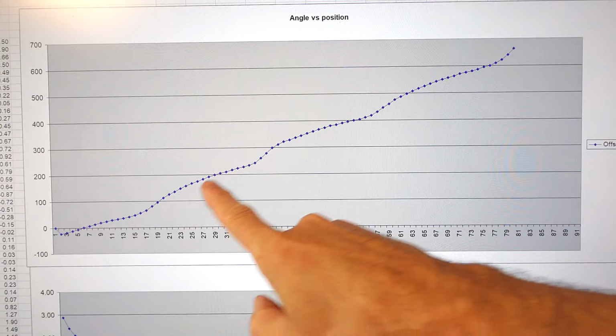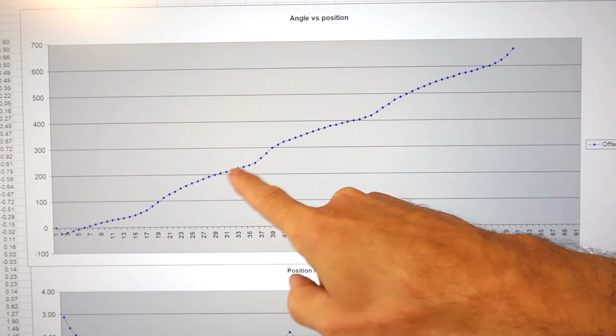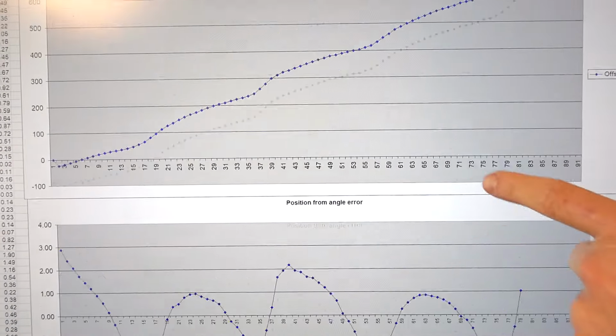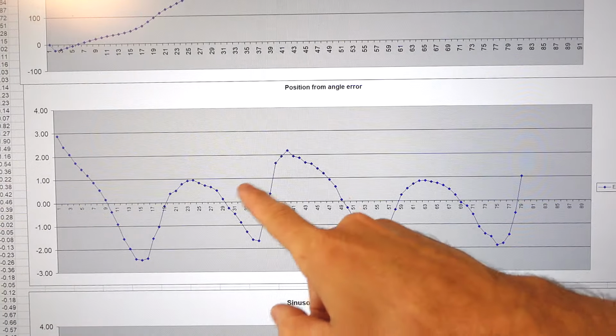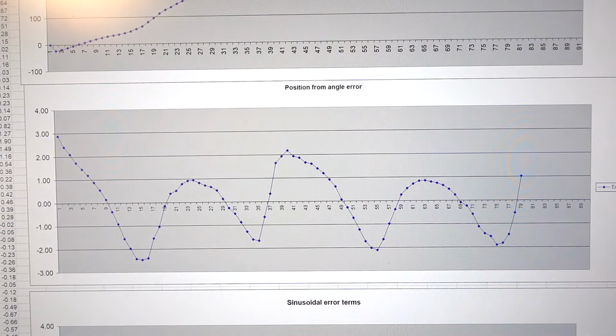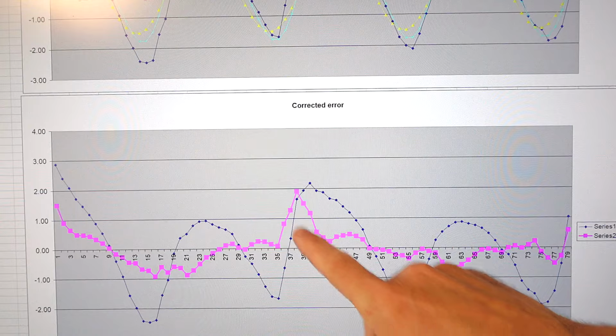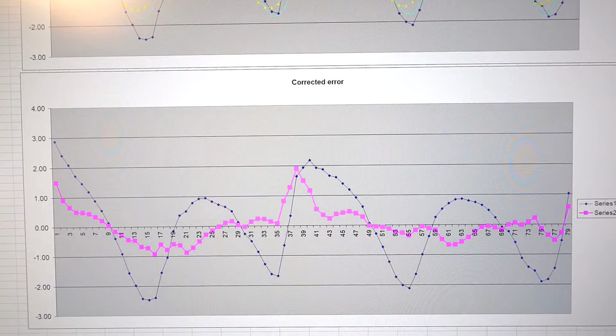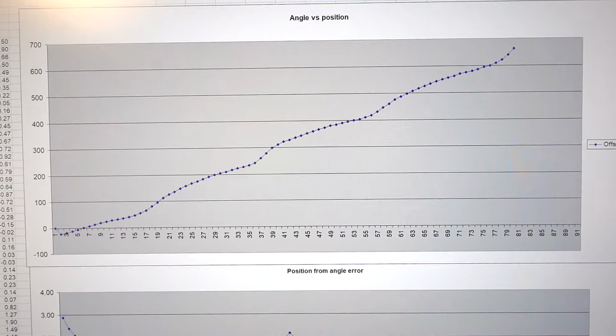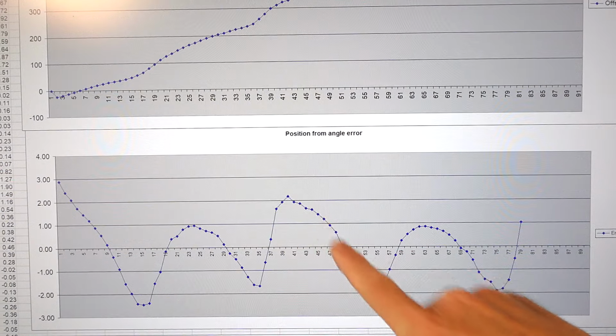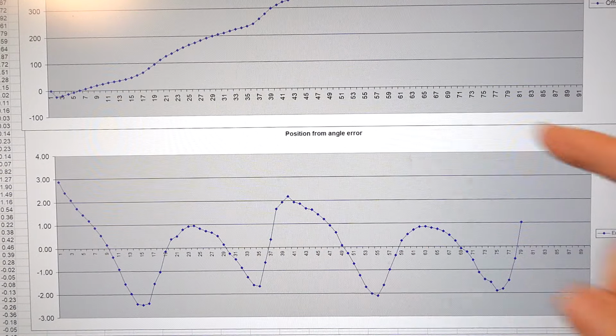So this is my angle change as a function of position. So you can see it's a little bit bumpy, and if I just say the angle is the position, I get a plus minus 2 millimeter error over that, and I try it again to approximate the error as a bunch of sine waves and subtracting that, but I still get this nasty bump in the middle. And if you look back here, that middle bump is just a bit different in terms of raw error.